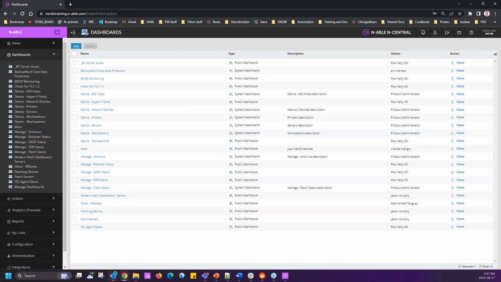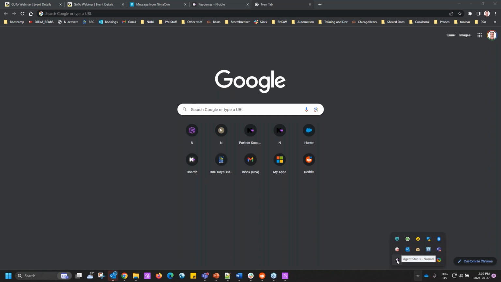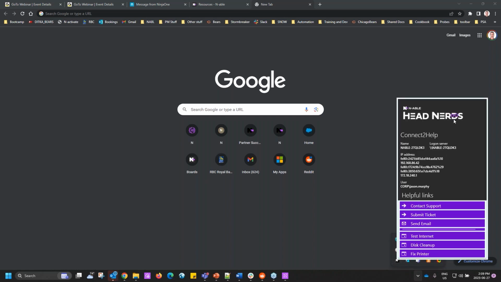And that's dashboards. System tray icon. Now I'm going to have to show you my other screen here, because that's where my sys tray icon is. I should actually just put it on the big monitor beside me, but I don't know why I haven't. Let me share the other screen. So here's my Head Nerds logo, right? So that is a section. This is another section, so you can customize the view. Maybe you don't want IPv6, only IPv4.